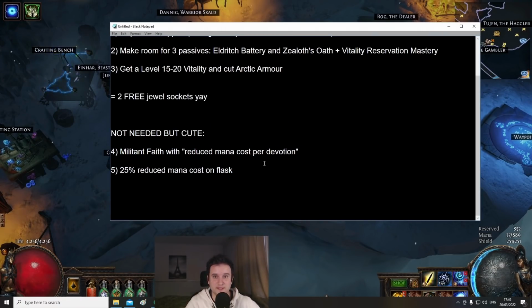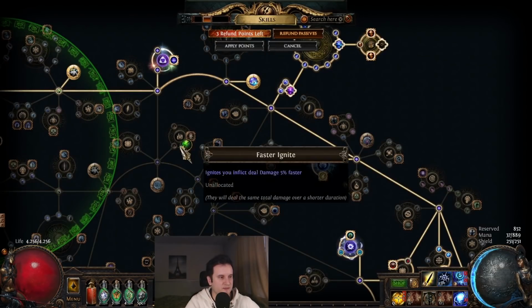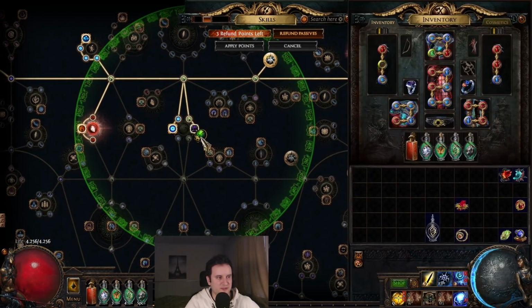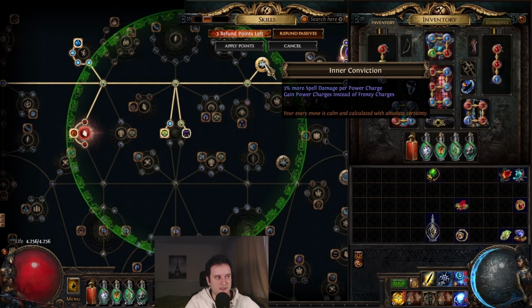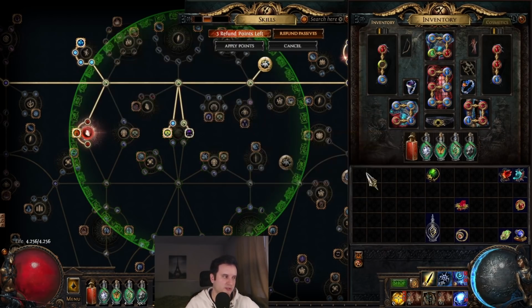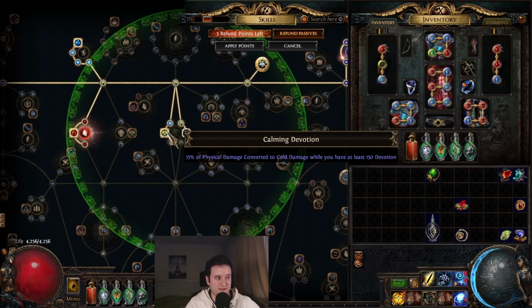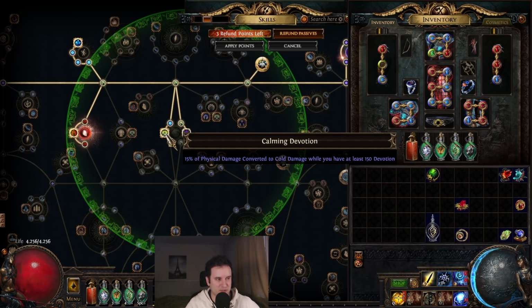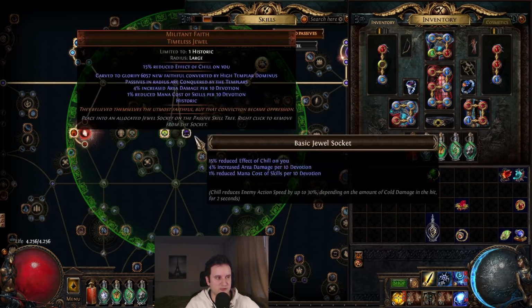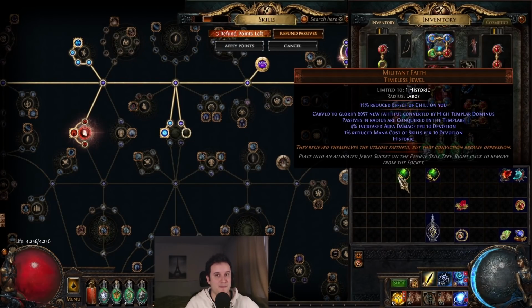But I just wrote these down anyways in case you want some more tools to deal with mana cost for whatever reason. So number 1, you can actually get a Militant Faith with reduced mana cost per devotion, right? This gives you another, like, I think 7% reduced mana cost, which is nothing to scoff at. Just make sure that it's also Dominus, so you get the Keystone, and then you get a second one, like area damage per devotion, or as I had here, one of those. Just a second mod. Make sure that, unlike mine here, the Power Charge isn't occupied by some other node. I just bought this one quick, but basically this is how you can get another minus 7% mana cost.